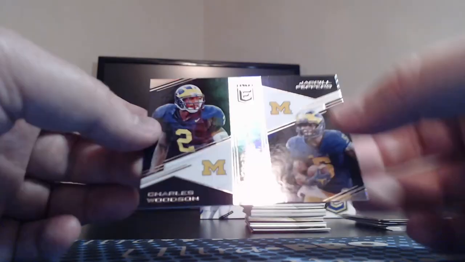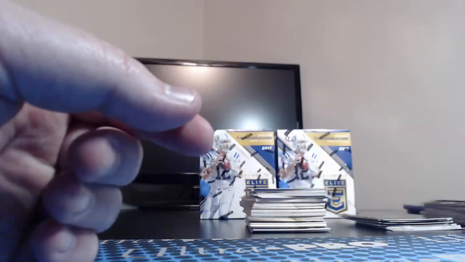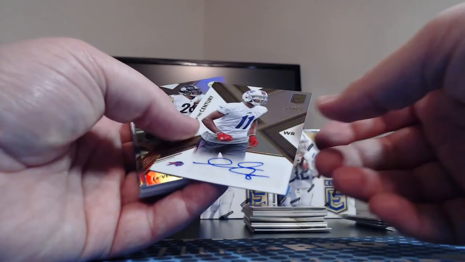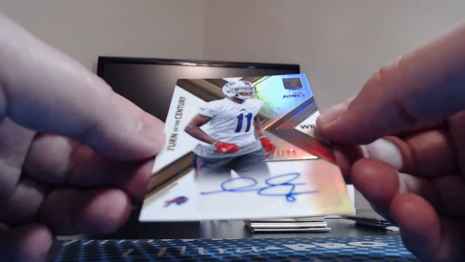Charles Woodson and Jabrill Peppers. I believe we had this one. We did. The other one went to the Raiders, so we'll give this one to the Browns. Non-numbered, so same number. That way both teams get one of that one. And we have an upside-down turn-of-the-century autograph. 83 of 99, Zay Jones.